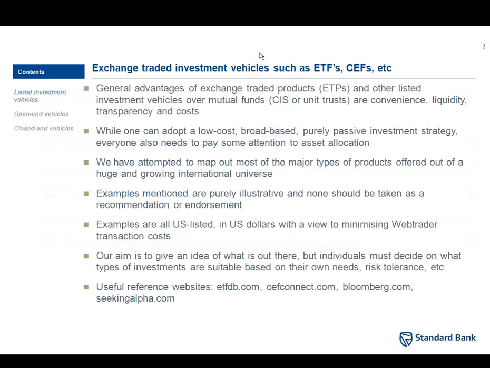So firstly, a few comments or notes on these exchange traded vehicles. They've grown tremendously over the last 20 years or so from when they were started. And so people are using them instead of making individual sector or individual stock calls.